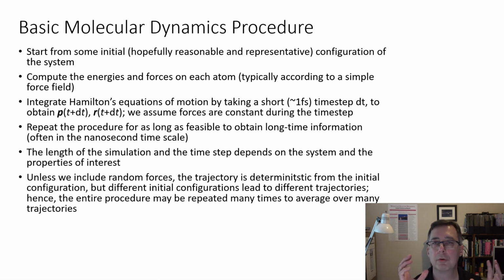Then that gives you a new set of coordinates and a new set of momenta, and then you take another step. And you repeat this. You take another step, another step, another step. You keep using Newton's equations or Hamilton's equations to get the future P and R, and you do this again and again and again.